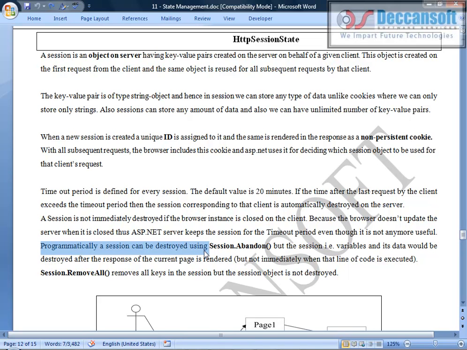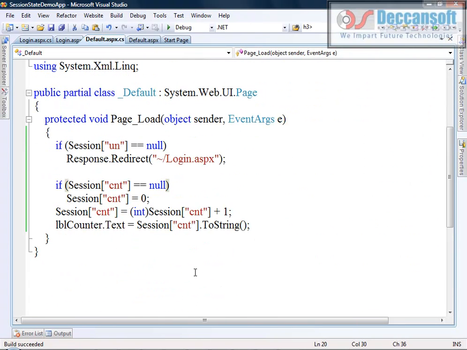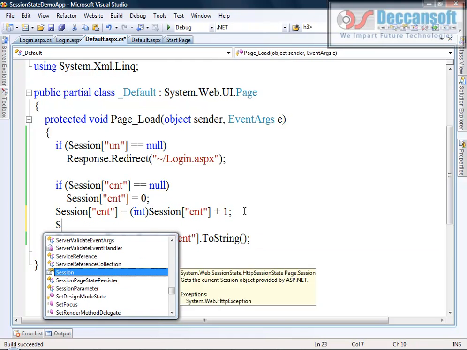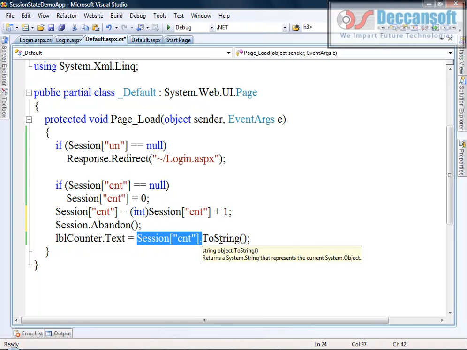Now an important point to remember is about session. Suppose I am doing this, and here after putting data in the session, if I say session.Abandon, and if I say that session.Abandon is going to destroy the session immediately, we should get here null, and null.ToString should give us an exception.